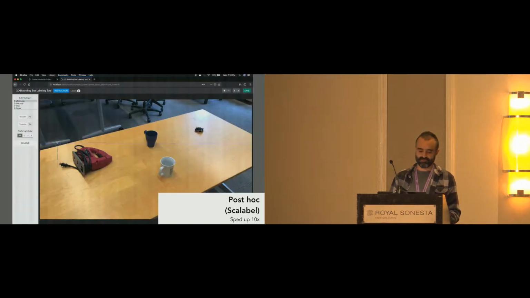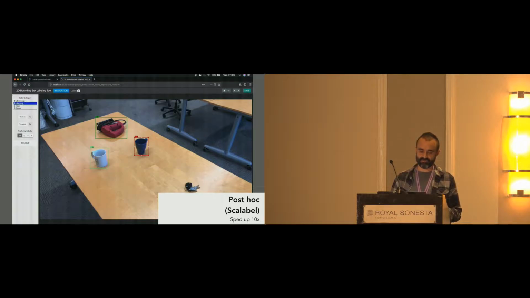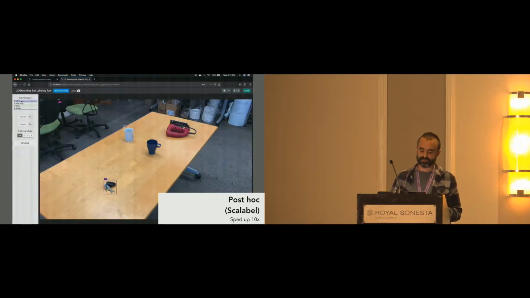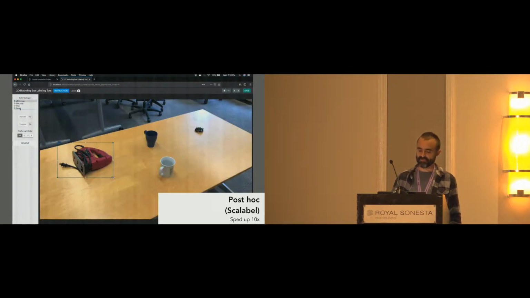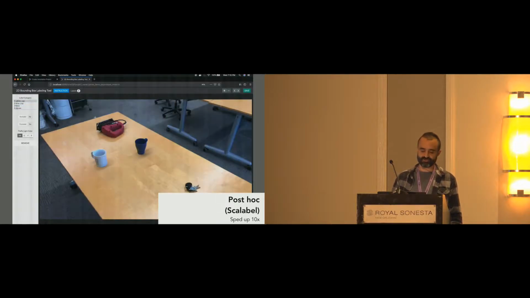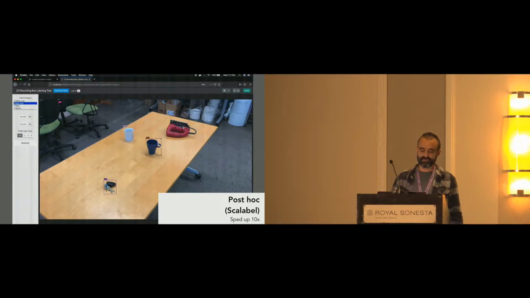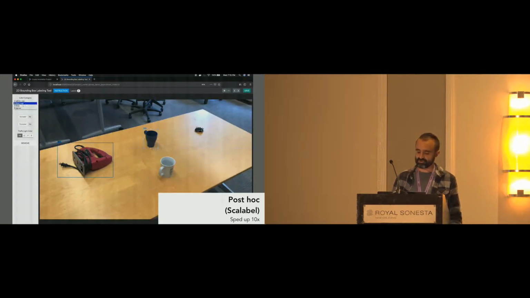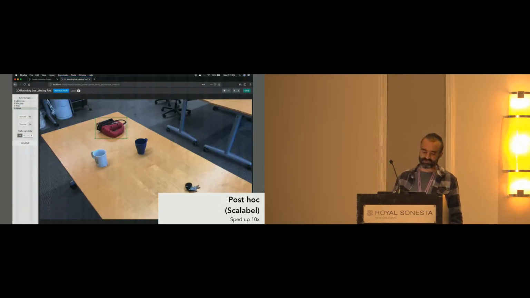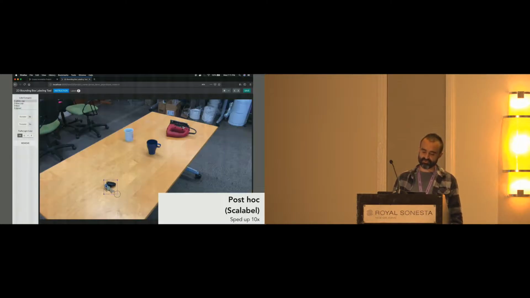So let's look at some solutions as to how a user might perform a labeling task today. There are really two leading paradigms. First, we have post-hoc labeling. In post-hoc, users collect images of their things with a standard camera, and then use separate labeling software to manually draw boxes around each object in an image. This is time-consuming, but provides high-quality pixel-perfect data. Here we've shown someone using Berkeley Deep Drive's scalable tool, sped up 10 times.